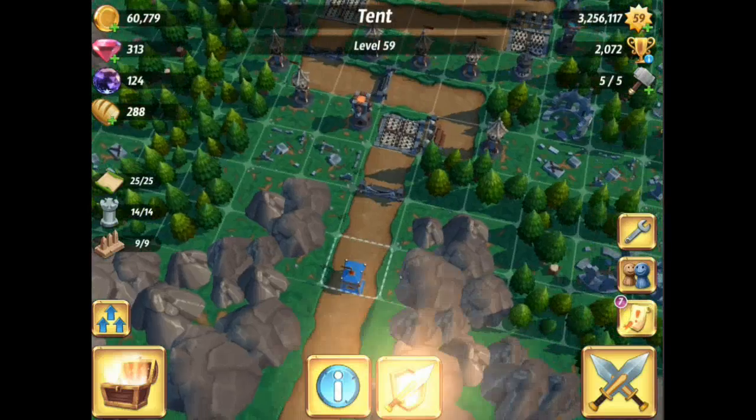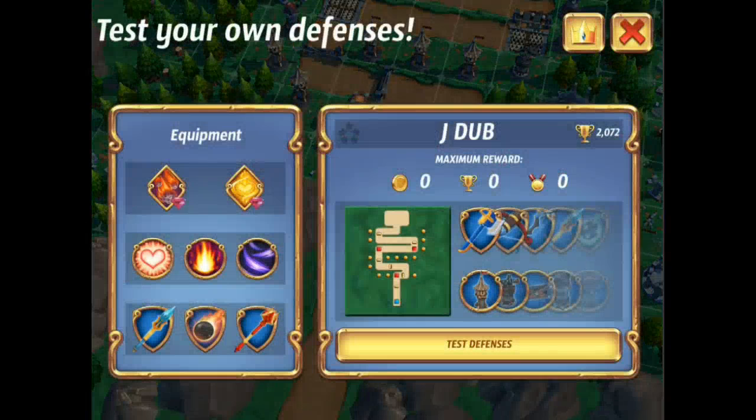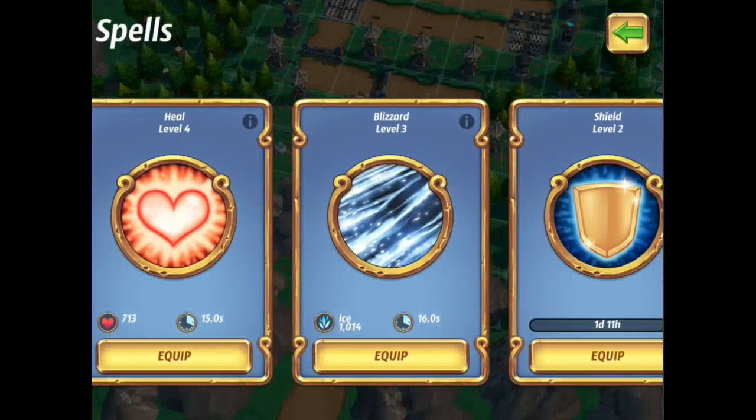I'm gonna go run through my base here. We're gonna use Frosters for the demonstration purpose, since this is all about the Froster here. I'm gonna give it a go. Like I said, you do want to try and combo with the heal spell or the shield spell to give them more life and give them more survivability.